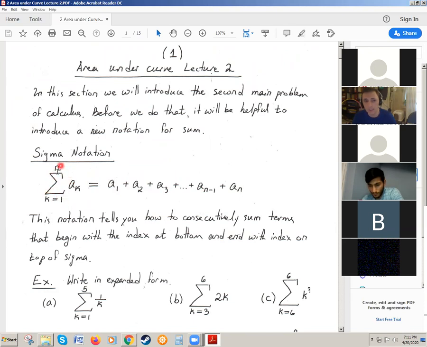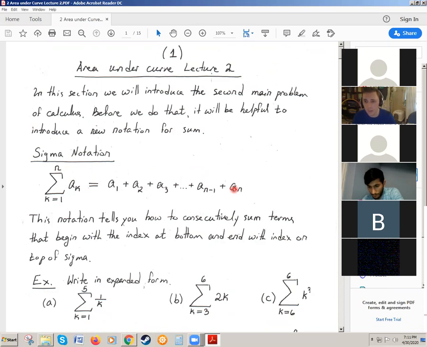So in general, if I sum a sub k, this is like, if you program, a while loop. So k starts with 1. So I have a1 plus, now k is updated to 2, plus k is updated to 3. k is updated sequentially, one integer at a time. You just add 1 to it until you reach n. And that's when the summation stops.